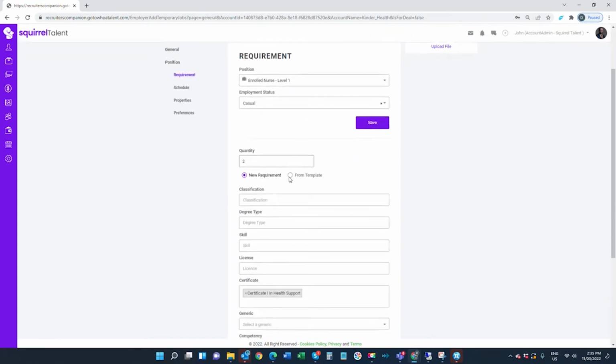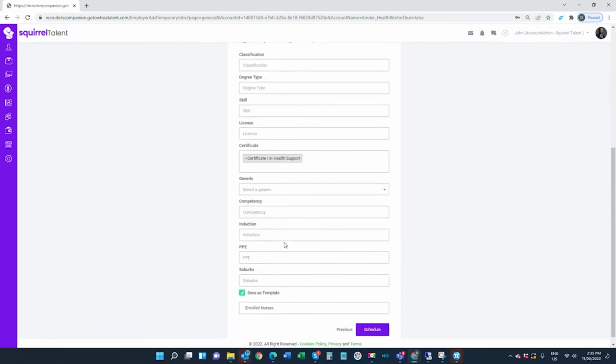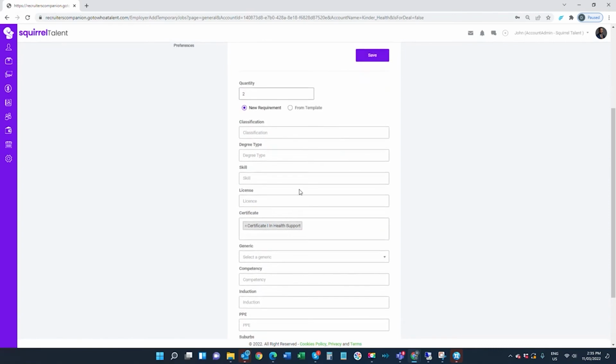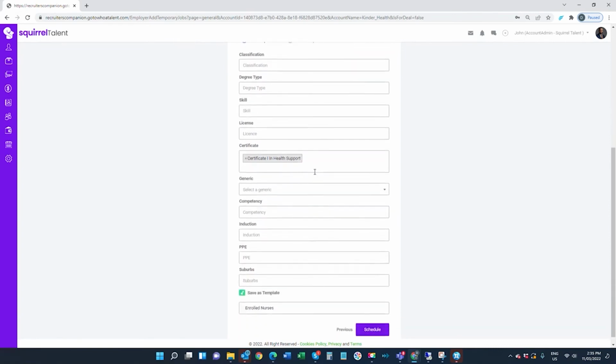Here we then specified the requirement. What this means is these are the skills, qualifications, licenses, competencies, PPE. These are attributes of the candidate that must be met for them to be scheduled to the job. So later, when we actually start allocating candidates, we are only going to be able to allocate a candidate who has the Certificate 1 in health support as a minimum.